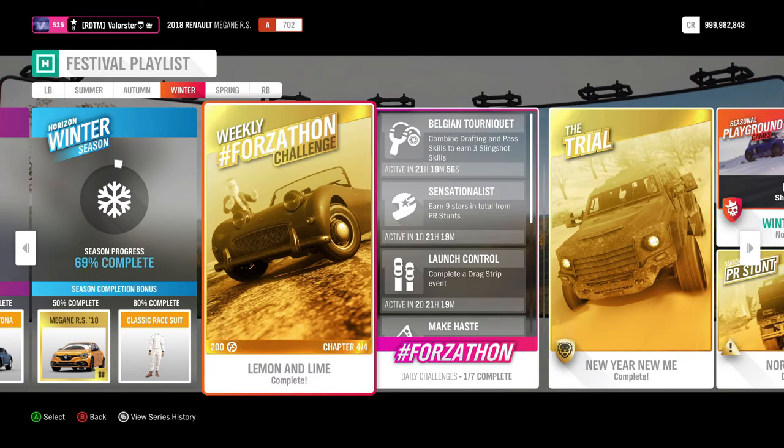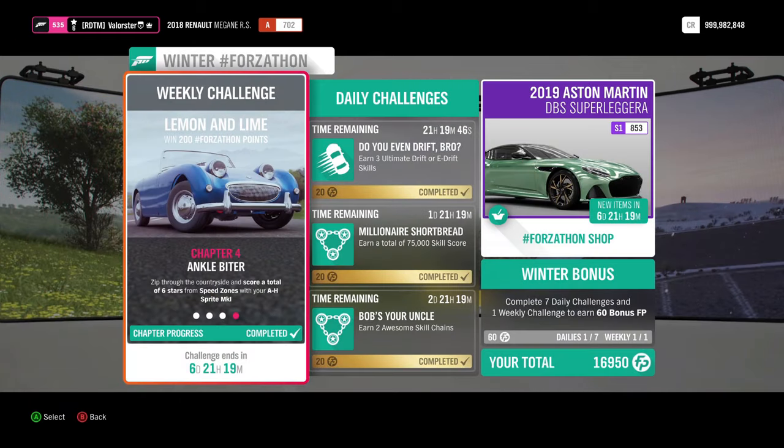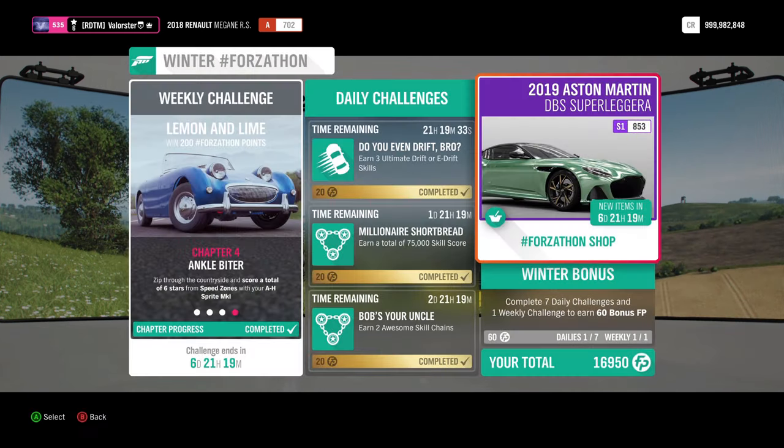So we're here at Winter Festival Playlist Series 17. As usual, I'm going to show you the weekly Forzathon and also the cars that I use for the championships. So let's have a look at the Forzathon shop. As you can see, there is an Aston Martin, a gold Tesh, and a nice Porsche Macan Turbo, a very good car, and the Windows XP Shutdown Carnhorn.